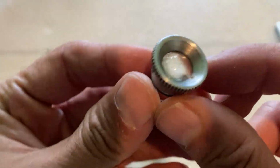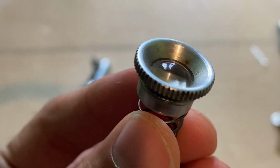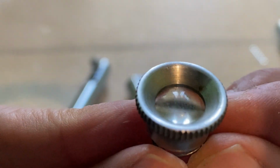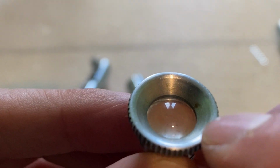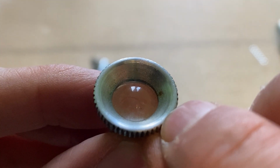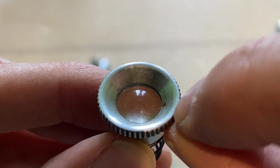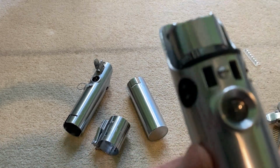Finally, we come to the glass eye. It's clearly a Folmer. So ink glass eyes look completely different. It's fairly easy to tell the two. Is it early or late? That is much harder to say. I think this might be a late because the lip here, or the rim, is a little bit wider than you would normally expect for an early Folmer, which is almost like barely a millimeter. I think my other one might be an early Folmer.